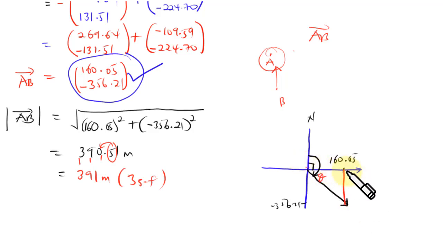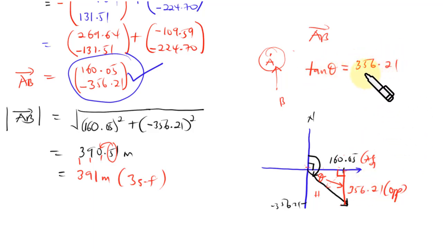Now from here to there, that is the x-axis, so the distance here is 160.05, and that is the y part, and that is 356.21. So this side, that is 90 degrees and it faces this side, so that is the hypotenuse. So I know these two sides, and theta is opposite to this side, so this side becomes the opposite side and theta is adjacent to this side. So I will use trigonometric ratios, SOHCAHTOA, and the one I can use here is tan. So I will say tan of theta is equal to the opposite side, which is 356.21, over the adjacent side, which is 160.05 here.